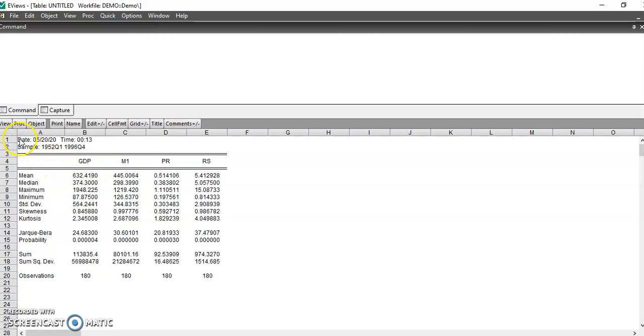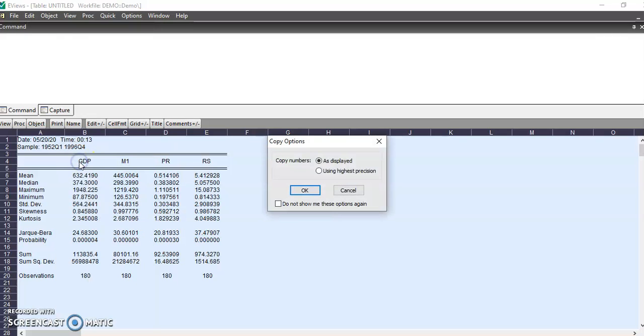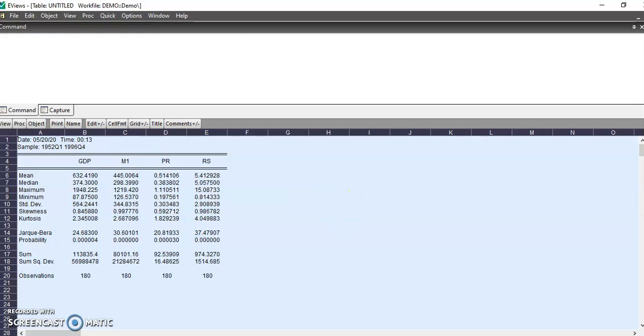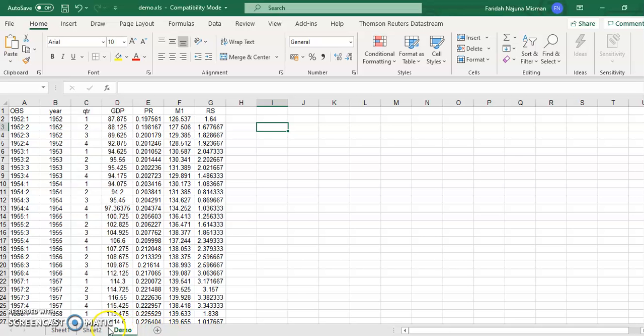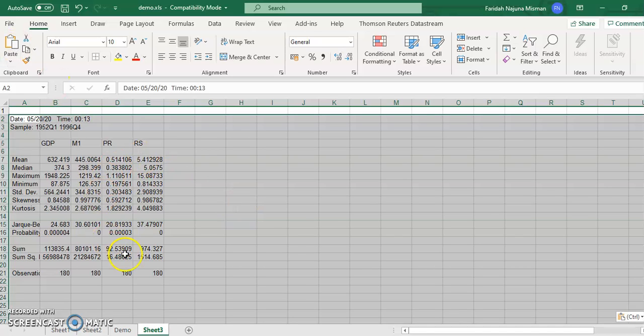Then you can copy this table, you can copy and paste it in your Excel file. This result you will use later in your report.